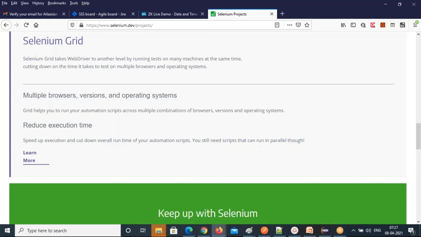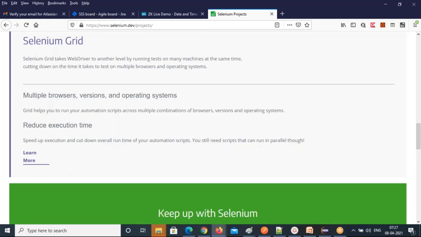So it will reduce the time, right? You don't need to wait for my test cases to complete, and you don't need to be in a queue. If another machine is available, you can run on that machine. Whichever machine is available, your test cases will start running on that machine. That's the advantage of this Selenium Grid.